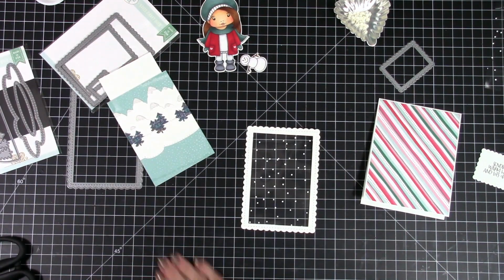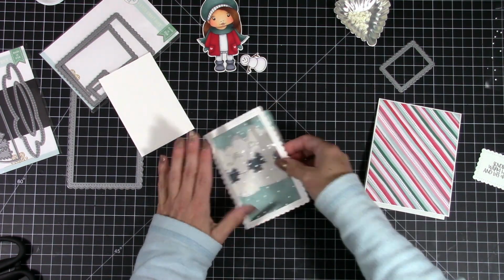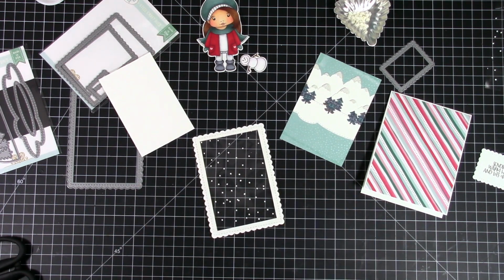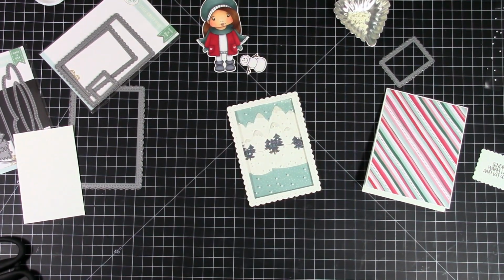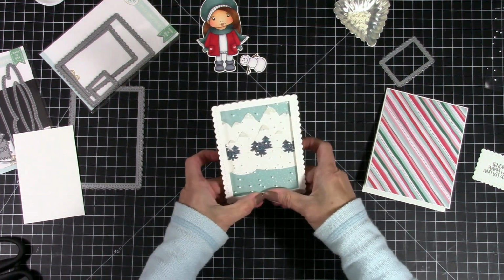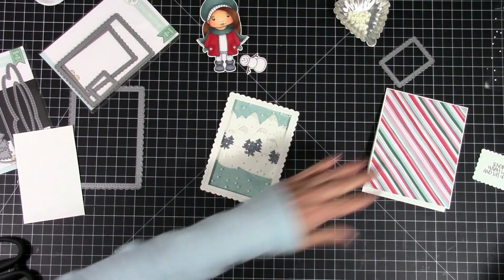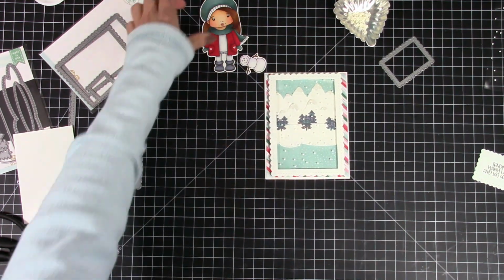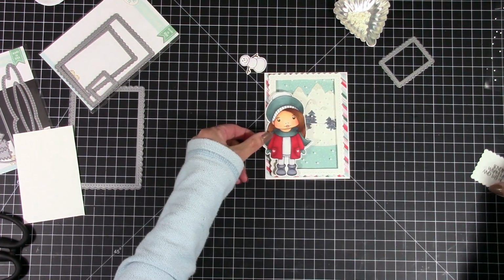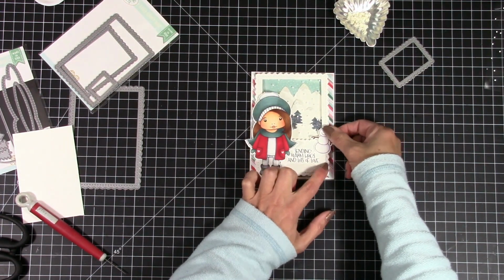I'm going to attach that acetate sheet to one of the scalloped stitched dies. Basically I just cut out the center of that. That's a Club La La Land die, which I also used for the second project, and I just trimmed out the center to make a frame. Now I'm going to pop that up so that there are layers. So there's my background, then the acetate, then the frame. I'm going to attach that to the middle of my card, and then we're going to pop up Marci and place the sentiment, sending warm hugs and lots of love.